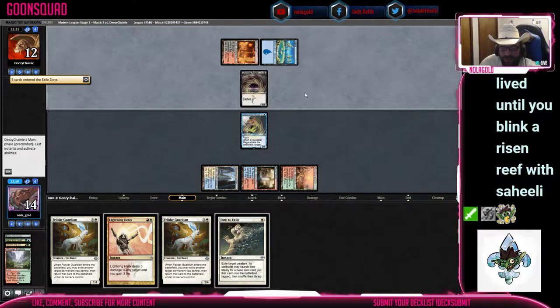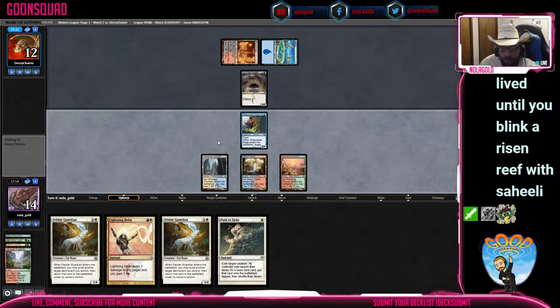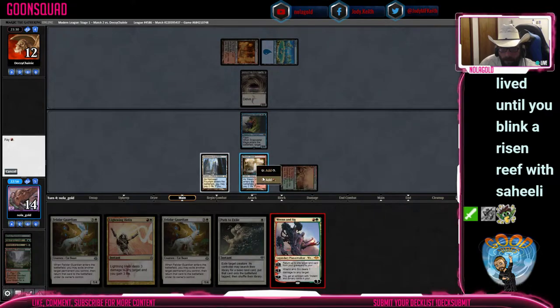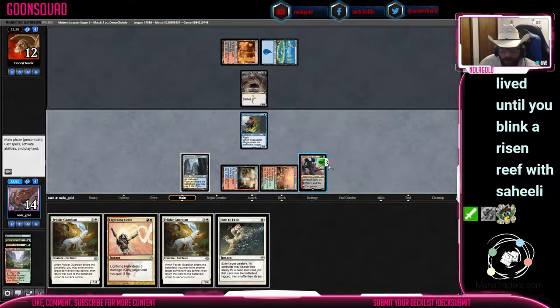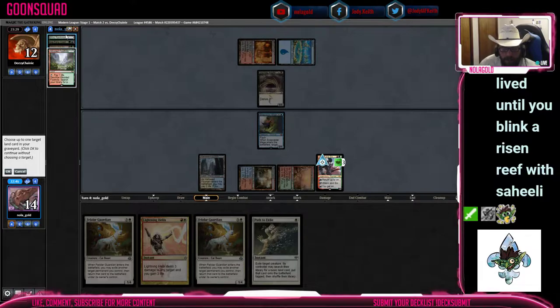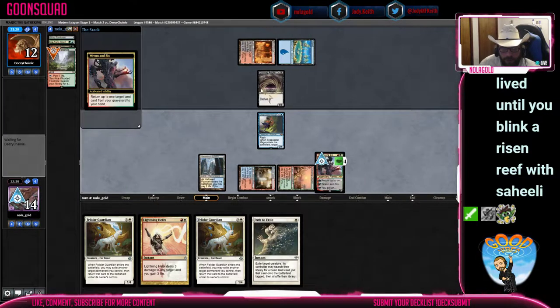Okay. What land are we going to get? Probably a basic. We need white. We need a second white for sure. What white land? We have Sacred Foundry still in our deck. The Wooded Foothills.